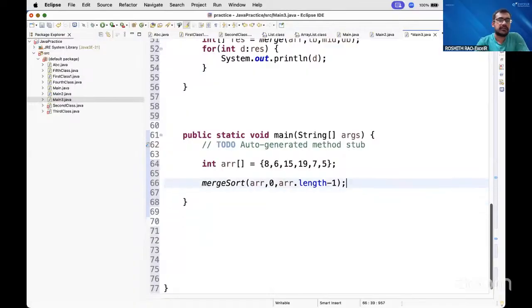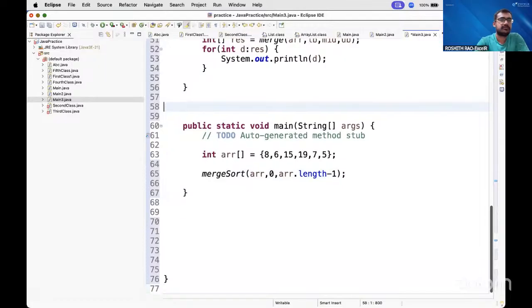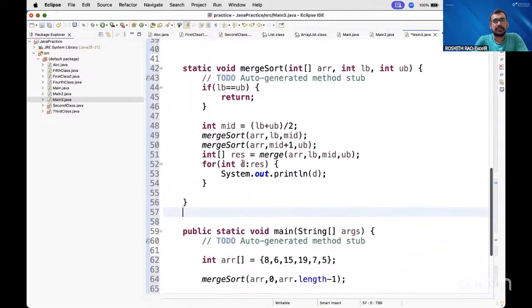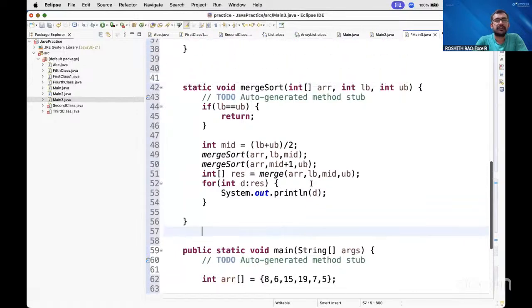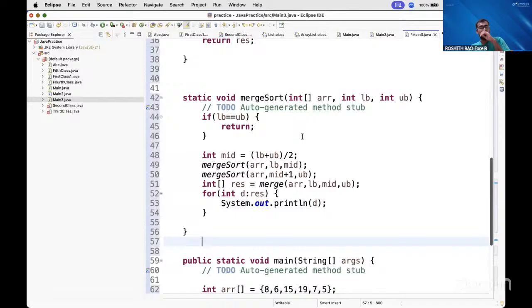Okay, are we fine with this algorithm? So what we are doing, we'll check. So main method will be called first, then array will be initialized, and then we are calling the merge sort function from 0 to array dot length minus 1. And then what we are doing, if there is only one element, when lower bound is double equal to your upper bound, we're just returning it. If it is not, we are carrying out the mid element, and then we are dividing it by calling it multiple times. LB to mid and mid plus 1 to upper bound, and then we are merging it up.